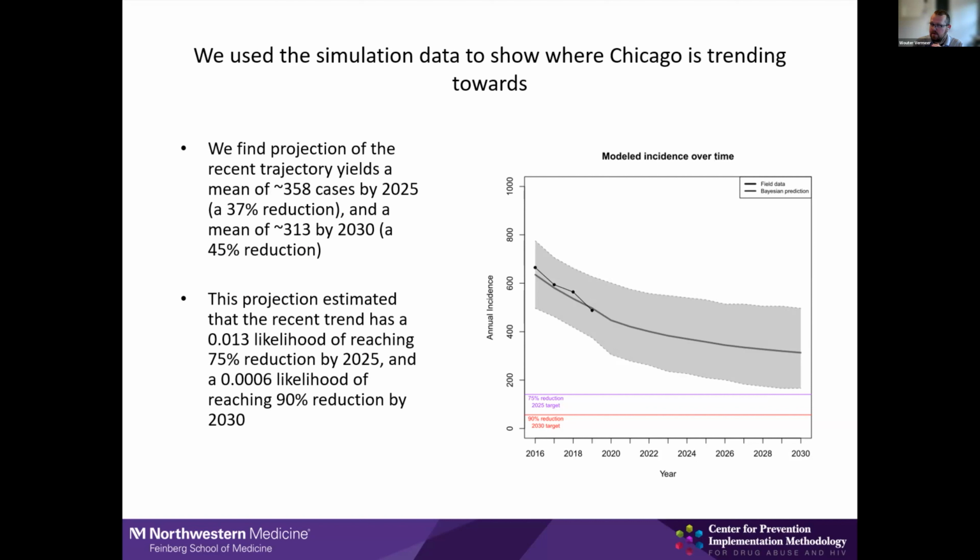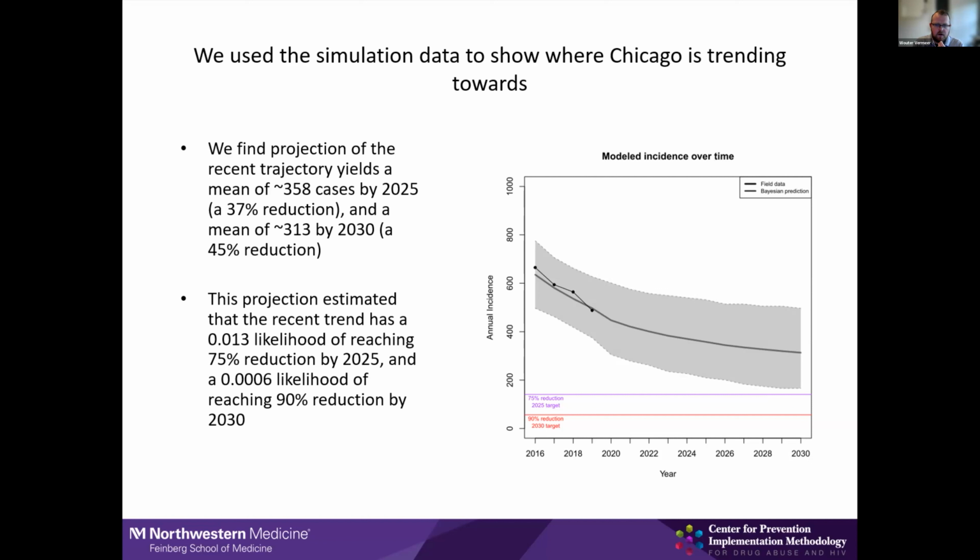With these horizontal lines, we put the targets that I just talked about, the 75% reduction or the 90% reduction targets for 2023 or 2030, respectively. And what you can see is that our model allows us to make an assessment of how likely we are currently to get towards those target levels of new incidence cases, simply based on the modeling projections we have. And unfortunately, in this case, it seems very unlikely that with the current trend, we would be able to attain these targets.